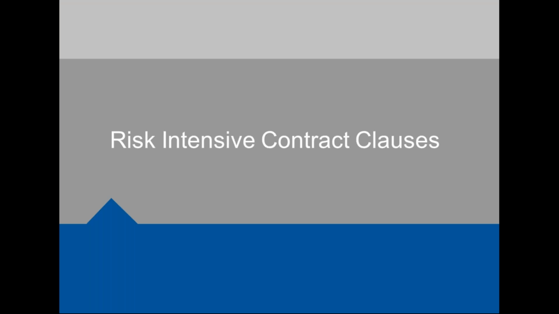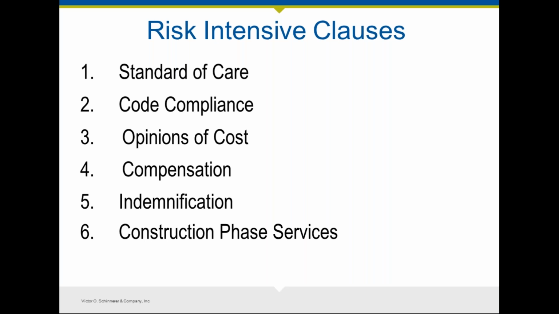All right. So in brief, we could talk forever about negotiation strategies, but we have a limited amount of time. So let's discuss now our risk-intensive contract clauses that we often run into. Again, these are the 6 issues that I thought I would cover. And then briefly at the end, I will talk about limitation of liability provisions that some firms insert and what the options are for you all.